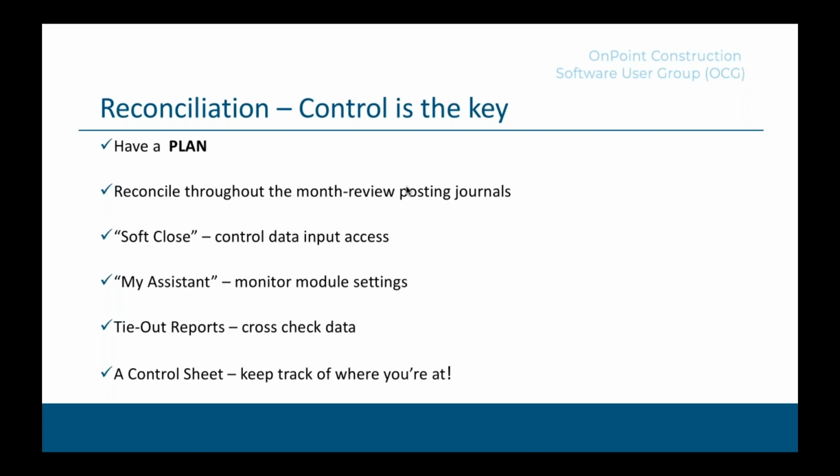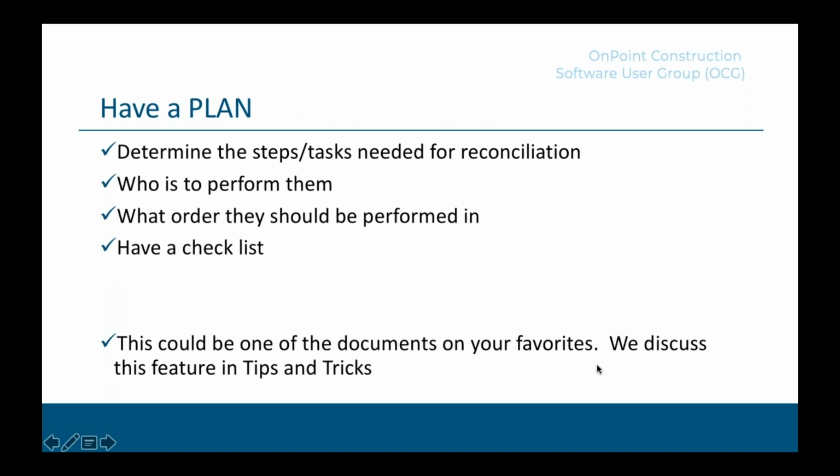You can also, if you have My Assistant, utilize My Assistant to monitor any module settings if somebody's going in there and changing anything. Then have your listing of tie-out reports just to cross-check the data. And then the control sheet to keep track of where you are at. And so you can make sure that yes, you did reconcile that particular module.